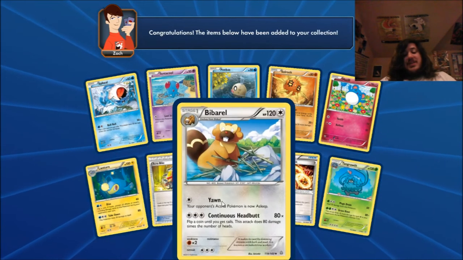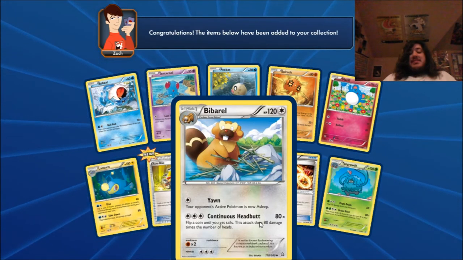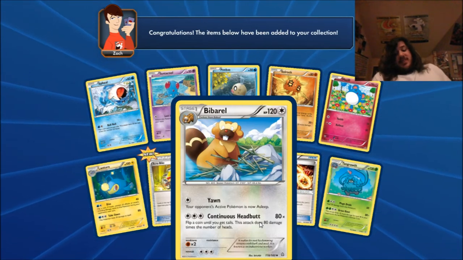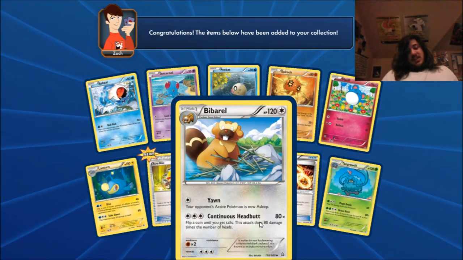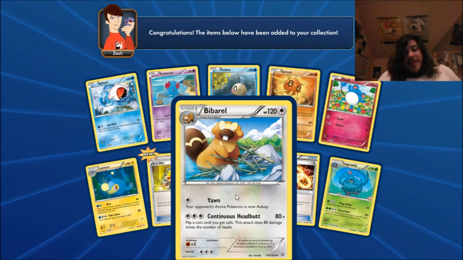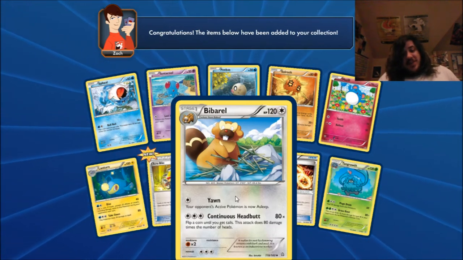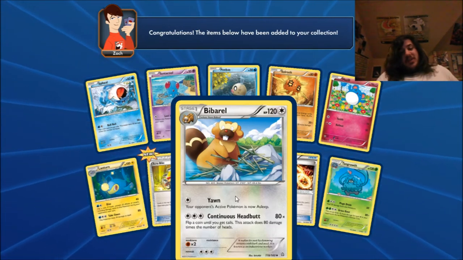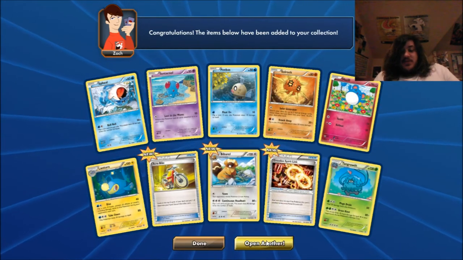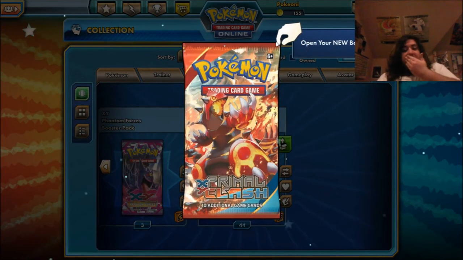Oh, Continuous Headbutt. If you saw my video, I think I talked about Continuous Headbutt. It might seem good. It needs three color synergies, 80 times the number of heads. Excuse me. You might be able to combine this with Mew EX and just attach a DCE to Mew, have a Dimension Valley out, and Continuous Headbutt and just YOLO, see what happens. It might be a fun kind of rogue deck, maybe. Not even rogue, just something silly to play. Let's open another pack.